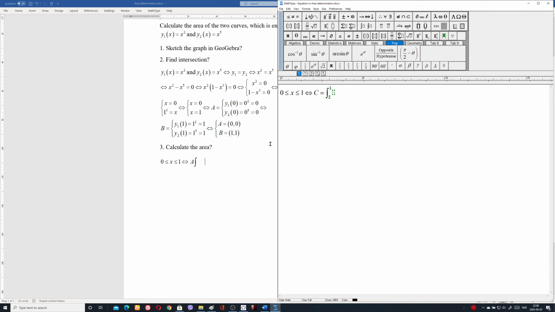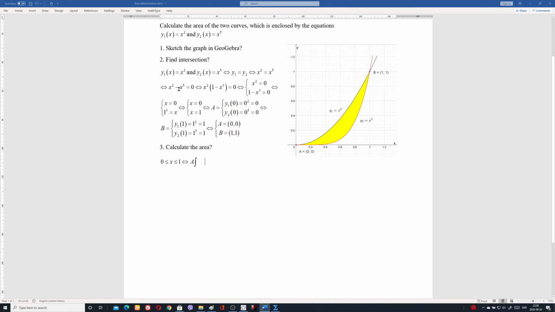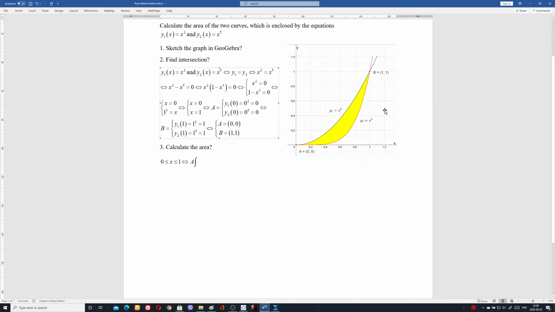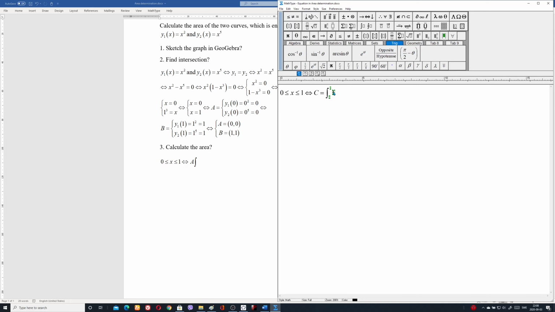Okay, so after that, I will use this equation here. I will take this equation and put it here, and this 0 comes here, and this one comes here, and this one I will put in parentheses.